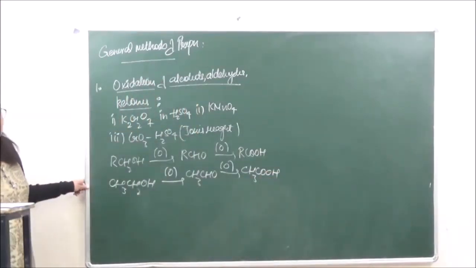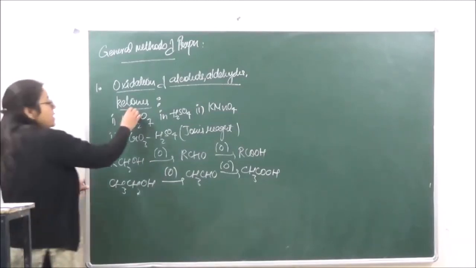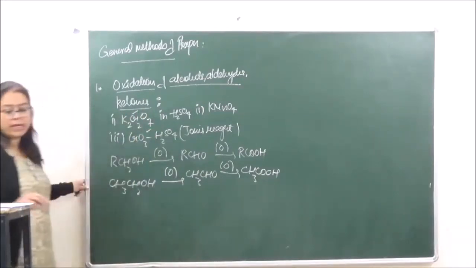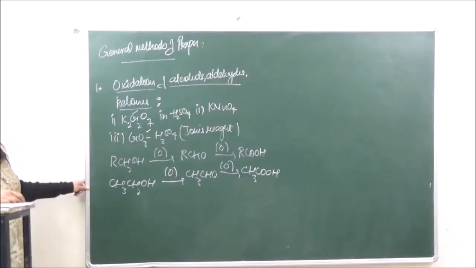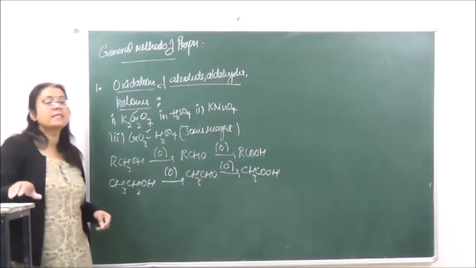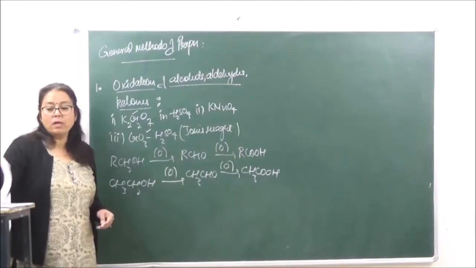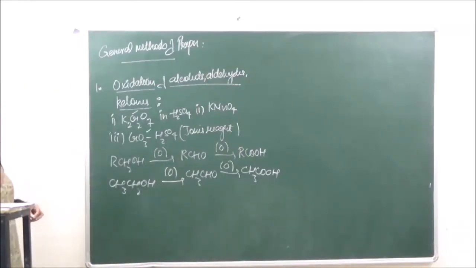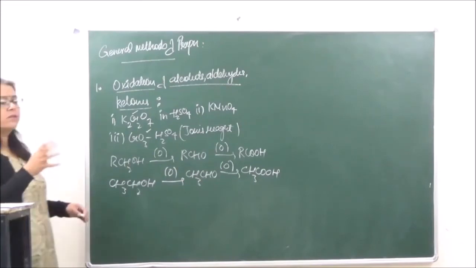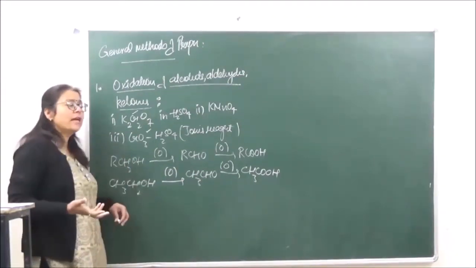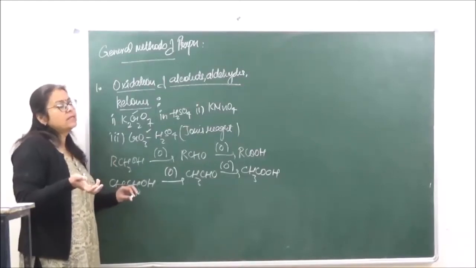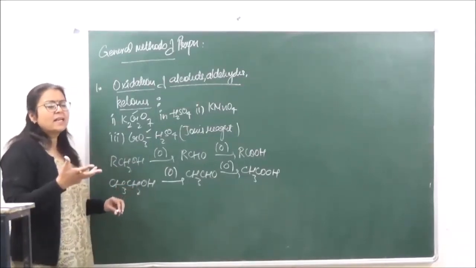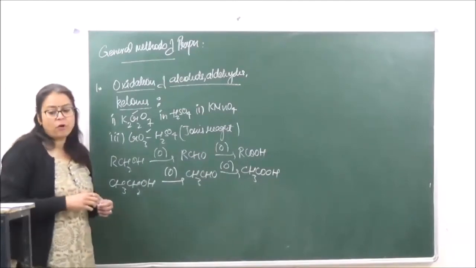Now when we're doing the oxidation with K2Cr2O7 and Jones reagent, it is seen that there is always a small amount of ester also which may be formed with the acid. So in order to remove the ester from the respective acid, distillation can be done and they can be separated. So there's very little amount of ester as impurity which may be formed over here.